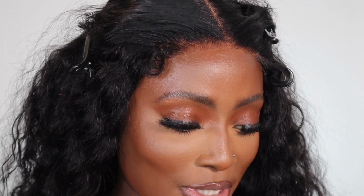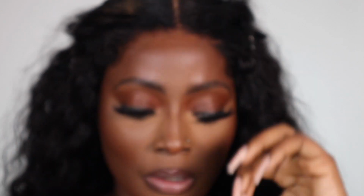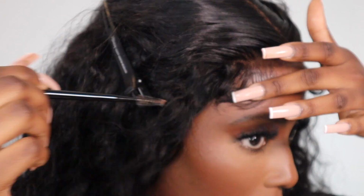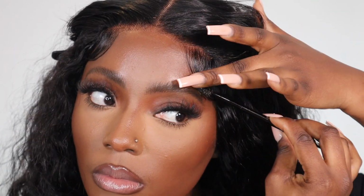So I'm just gonna go ahead and use my grip gel to slick my baby hairs. I'm gonna use a spoolie to sweep my baby hairs. I find it easier to use a spoolie than an actual edge brush, because I feel like I have more control with this. So I'm just going to apply a tiny amount of the grip gel onto the spoolie. At this point, if it's too long, you can always go in and cut some. I wish I could show you guys how long this hair is.